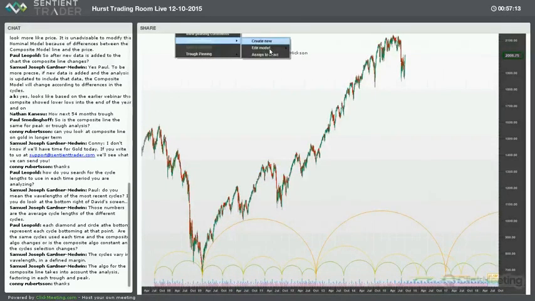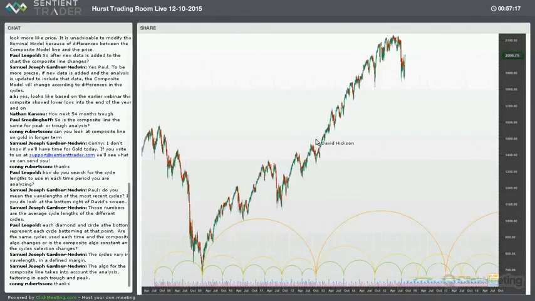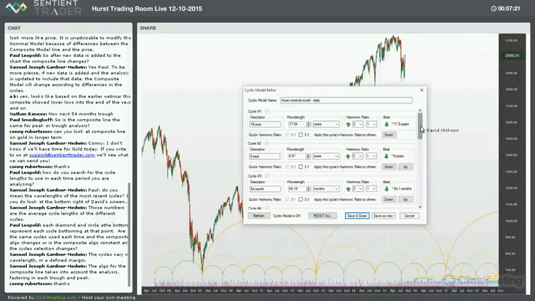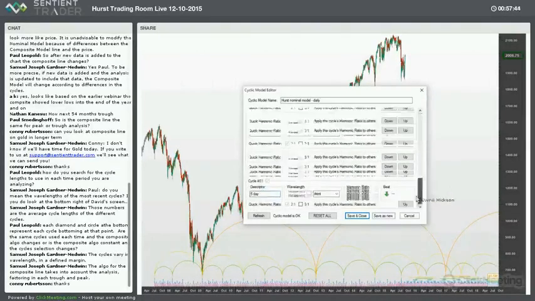And I can show you in Sentient Trader the nominal model for this particular chart, which is the default nominal model. Here you can see details for this particular nominal model, and it's really a list of cycles, and each cycle has a name. It's called a descriptor. I don't know why it's called a descriptor, but it's the name for the cycle. So the longest cycle in our model is the 18-year cycle, then the 9-year cycle, then the 54-month cycle, all the way down to the 5-day cycle.